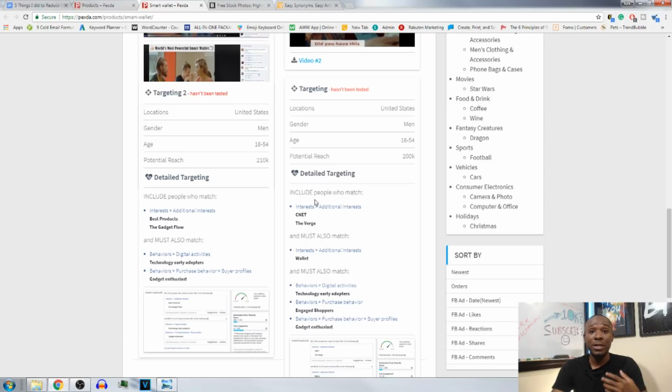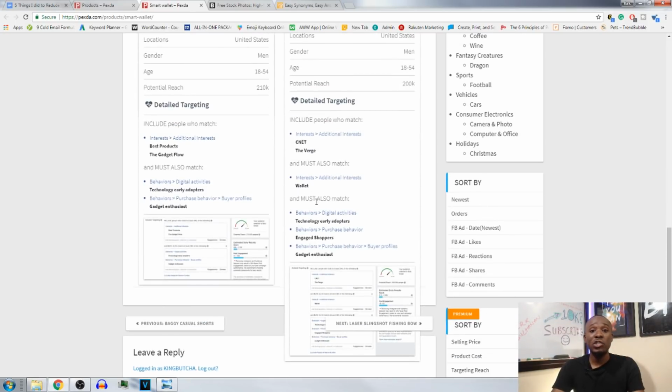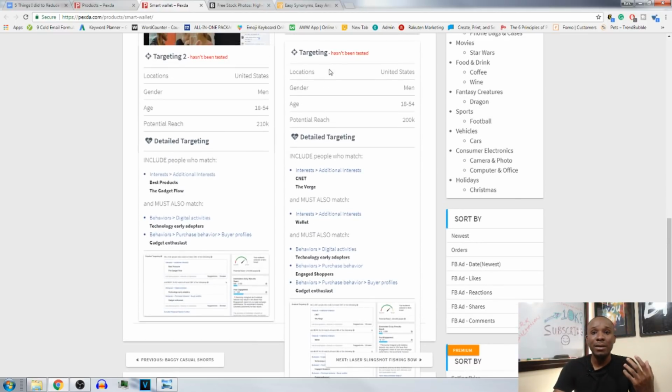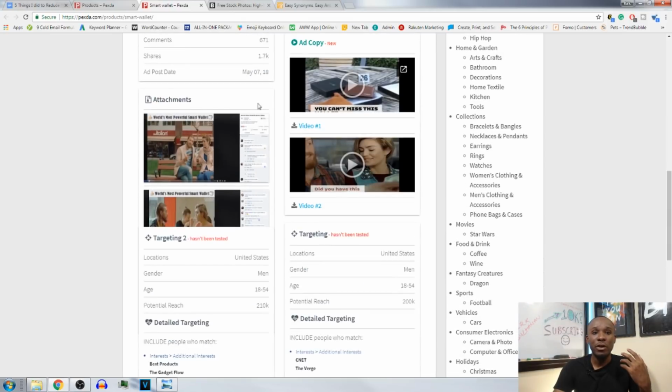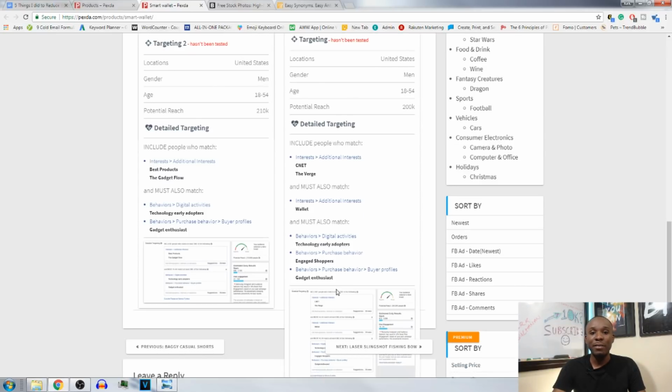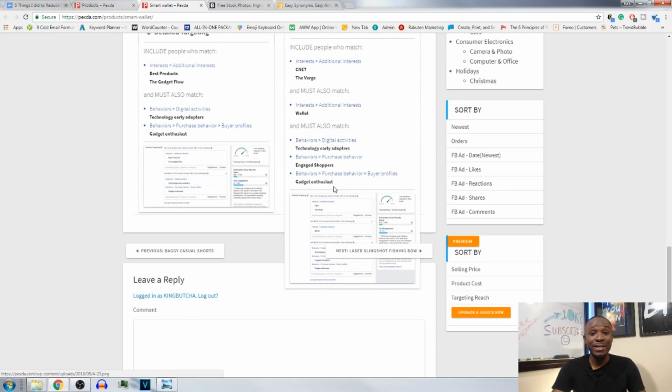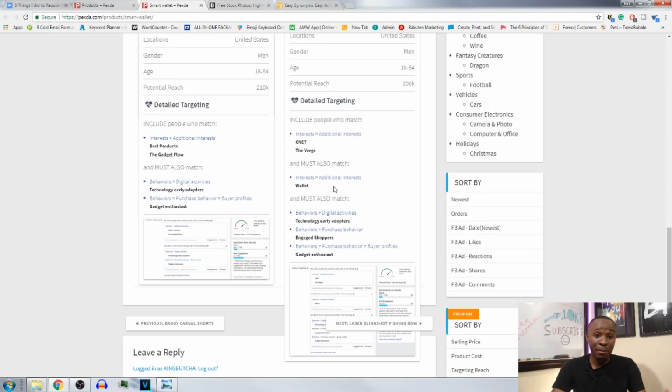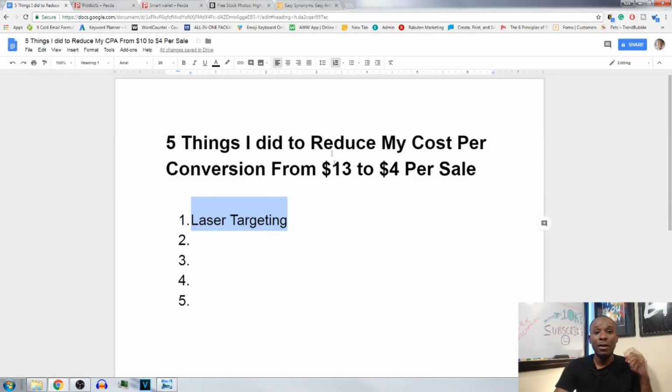Even if you're not selling products from Pexda, you can use Pexda to understand better targeting. As you can see here, it gives you targeting information for a specific product, but you can reverse engineer this targeting information, if you may, and use it for whatever product you are selling in your store. This targeting information is detailed, it's laser targeting, and it's very effective. So you can copy this for your Shopify dropshipping store and your Facebook ad campaigns. That is how you do laser targeting the easy way.